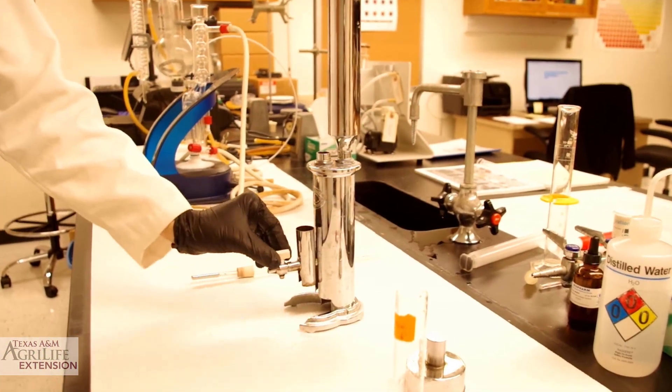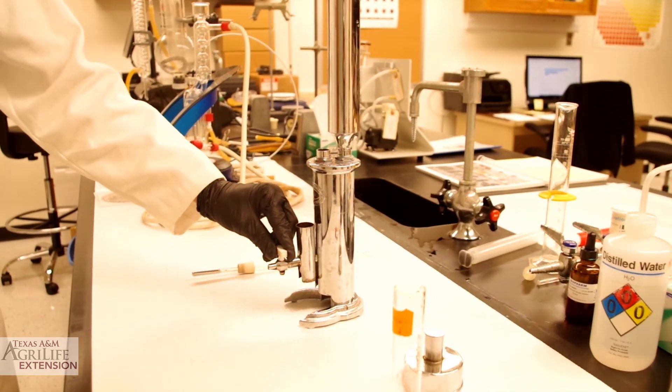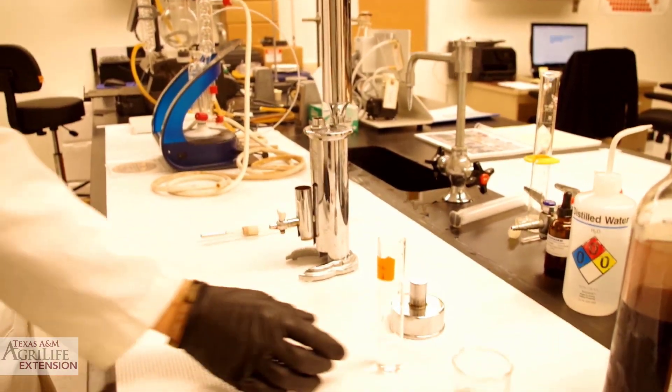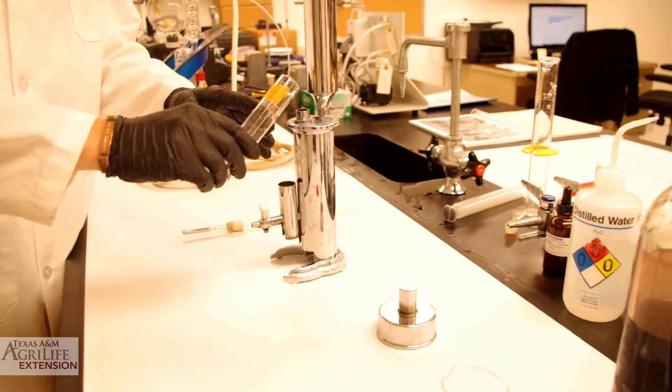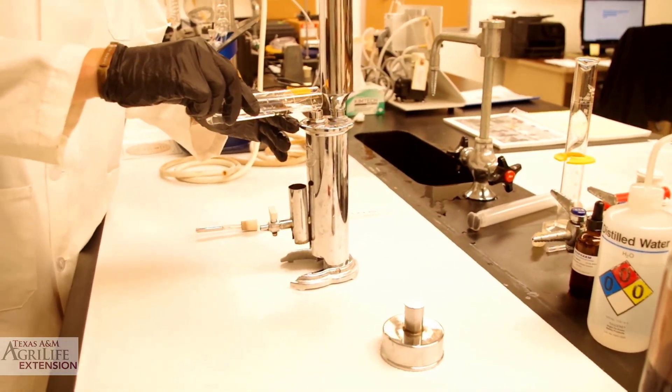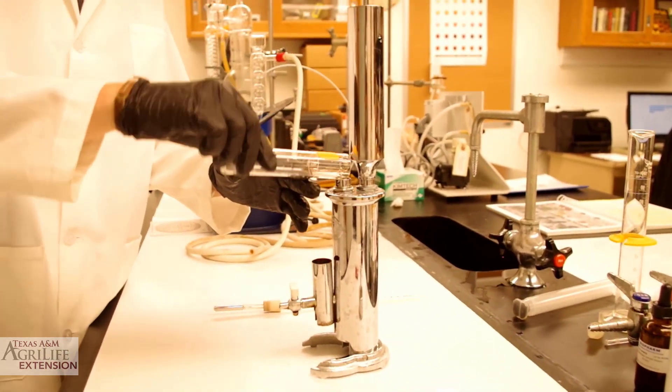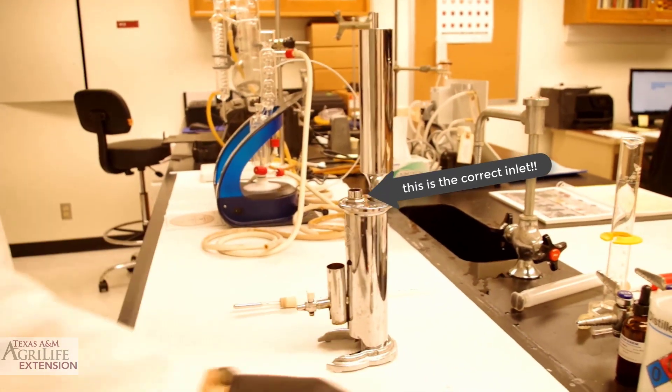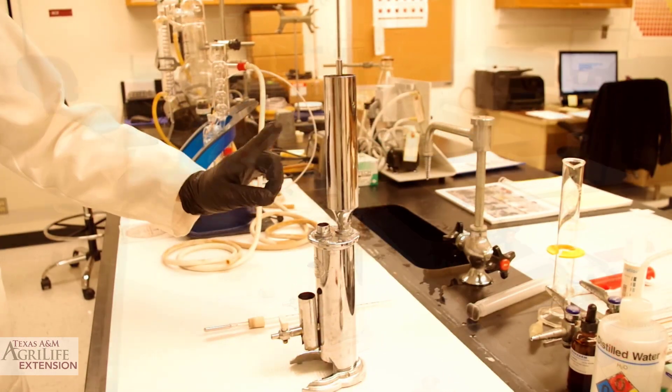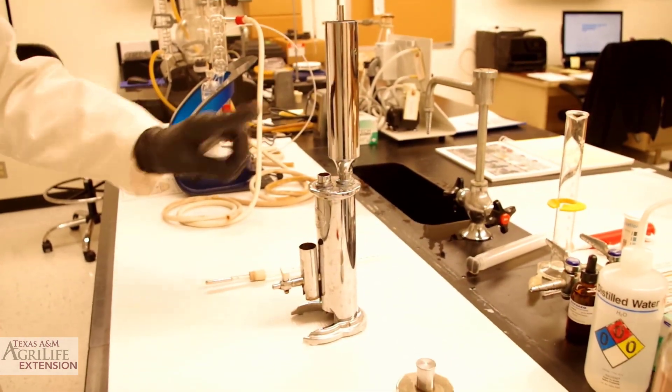We make sure the evacuation spout is closed, then pour the water in the boiling chamber. Make sure to use the correct inlet. When running our calibration, we do not need to add cold water to our cooling chamber.